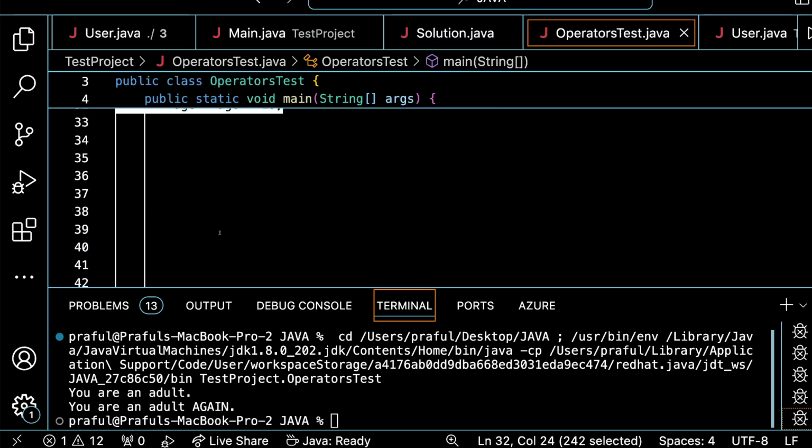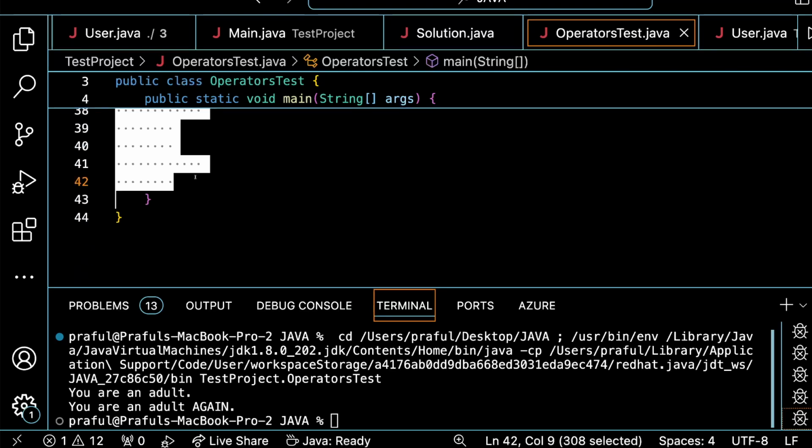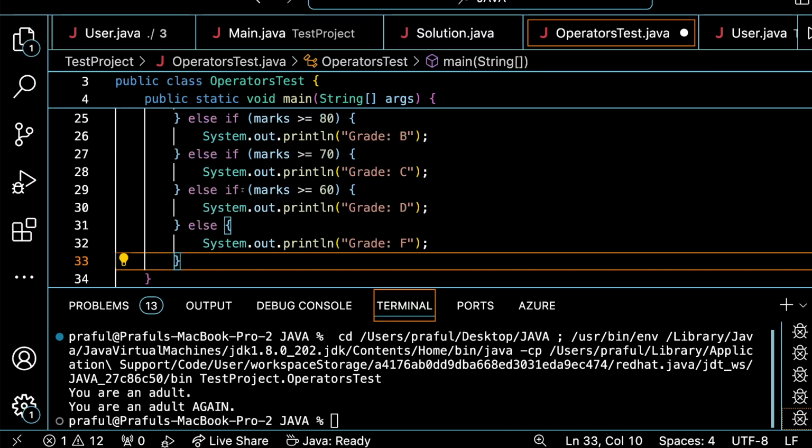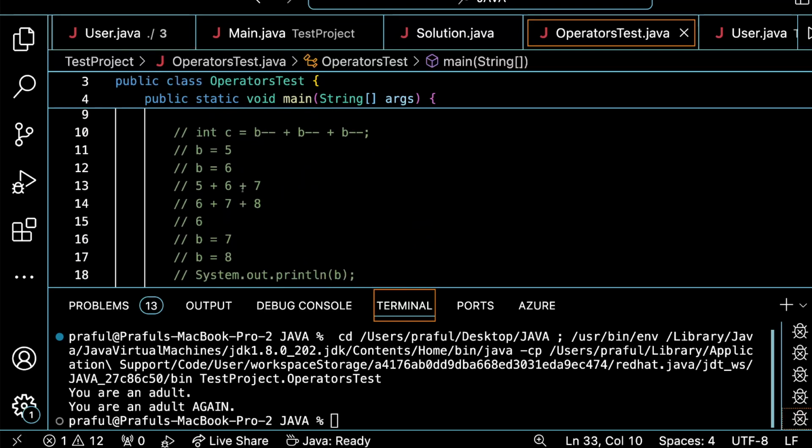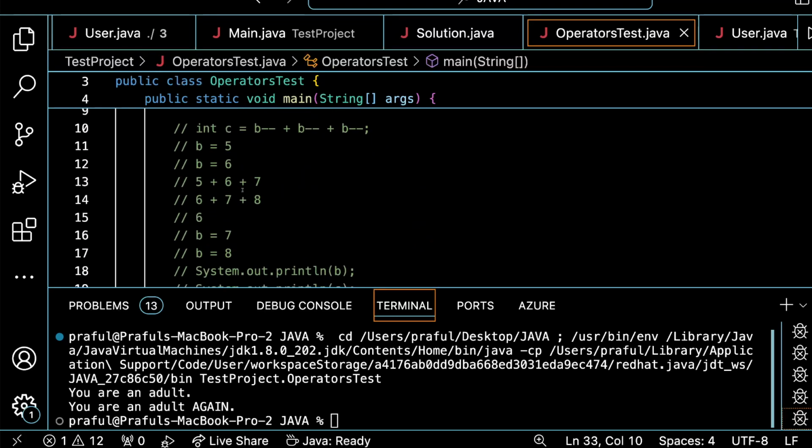You want to calculate the grade of a person. You know the parameters of a grade. If the number lies from 0 to 40, the grade is F. If the number lies from 40 to 80, the grade is B. And if the number is 80 to 100, the grade is A.